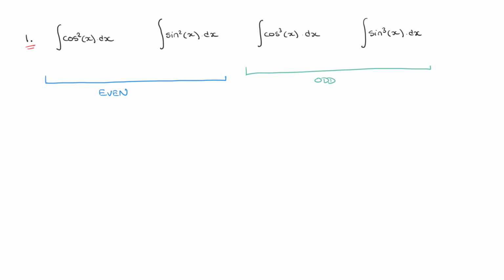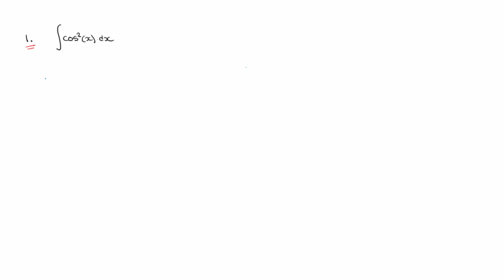So the first one we'll take care of here is the integral of cosine squared of x. And so let me erase everything else on the page here. There we go. To integrate cosine squared of x, we're going to make use of the trigonometric identity for cosine of 2x. Remember, cosine of 2x is equal to cosine squared of x minus sine squared of x. But it's also equal to 2 cosine squared of x minus 1. And it's even equal to 1 minus 2 sine squared of x.